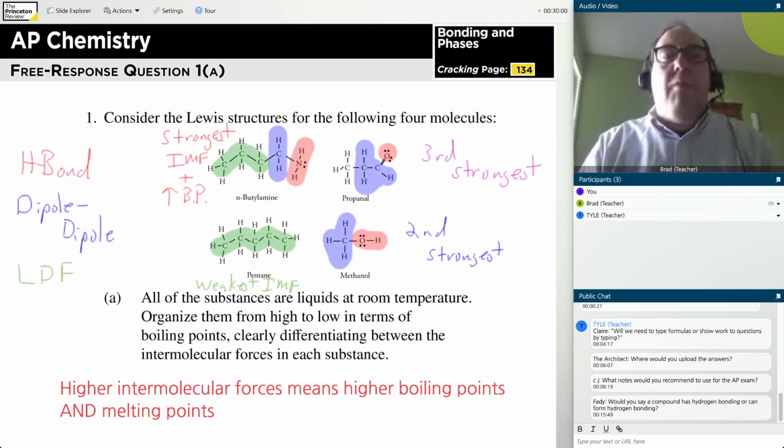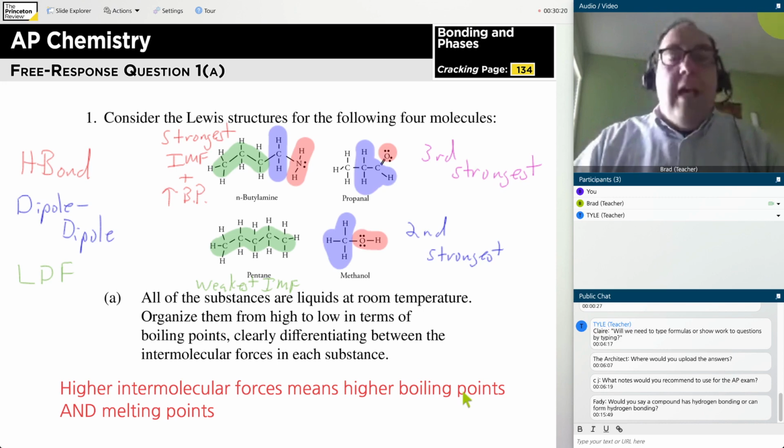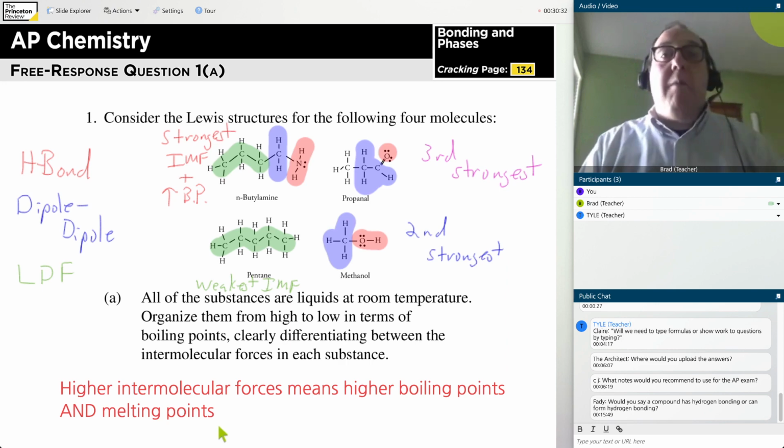I think this is the most important type of intermolecular force question because it forces you to do two things. It forces you to assign intermolecular forces, like we did with the different colors, and it requires you to rank intermolecular forces. I guess three things. It then requires you to take those intermolecular forces and predict physical properties with them. I've seen a lot of intermolecular force questions, and most of them come down to those same three things: knowing what the intermolecular forces are, being able to rank them, and being able to correlate them to different types of physical properties. So if I were writing an exam question, those would be the types of things I would focus on for intermolecular forces. Big important topic.